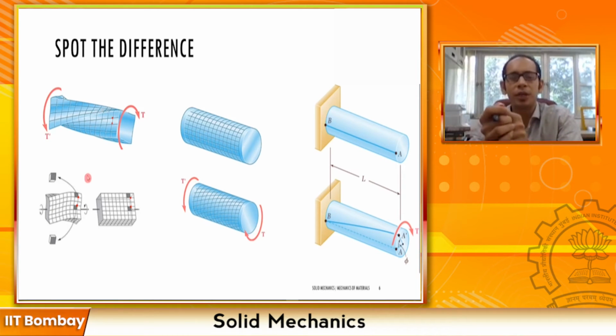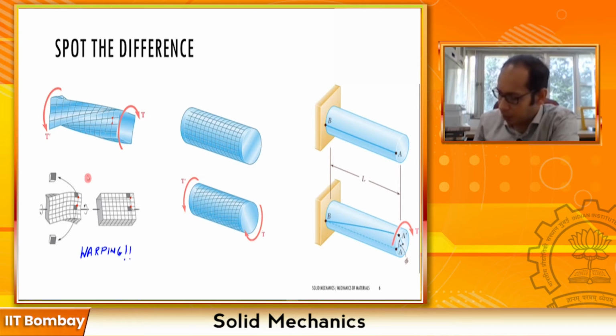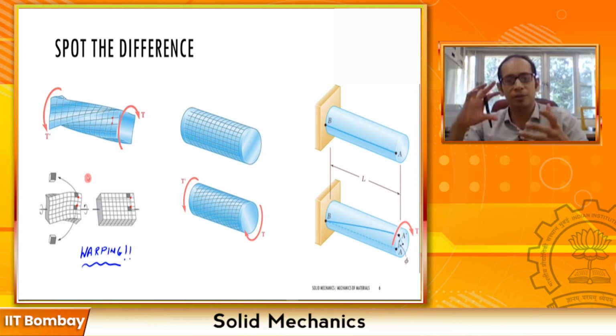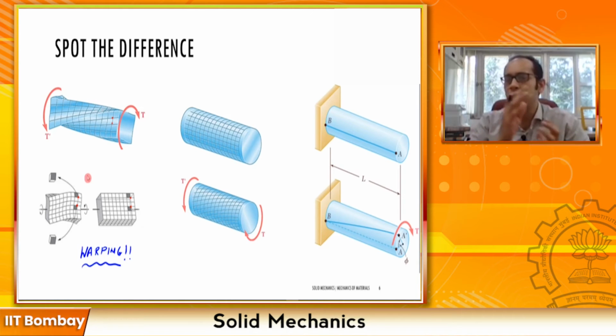Maybe some of you know this already. This particular phenomenon is called warping, right? So what is warping? Let's just write that down. Warping essentially means that the cross sections which were perpendicular to the longitudinal axis, after you have applied the force or the moment or the torque in this particular case, are no longer perpendicular to the longitudinal axis. It undergoes some kind of deformation. Some points have moved to the right, some points have moved to the left, and this leads to the phenomenon of warping. Now the phenomenon of warping and how it is associated with the torque you will learn probably later in an advanced solid mechanics course.